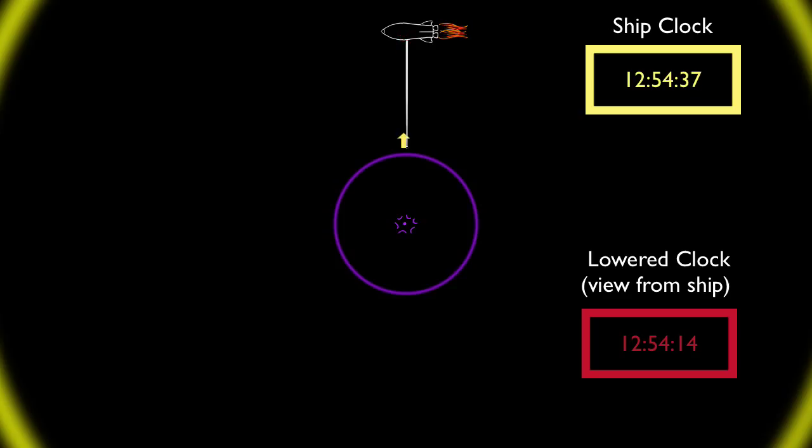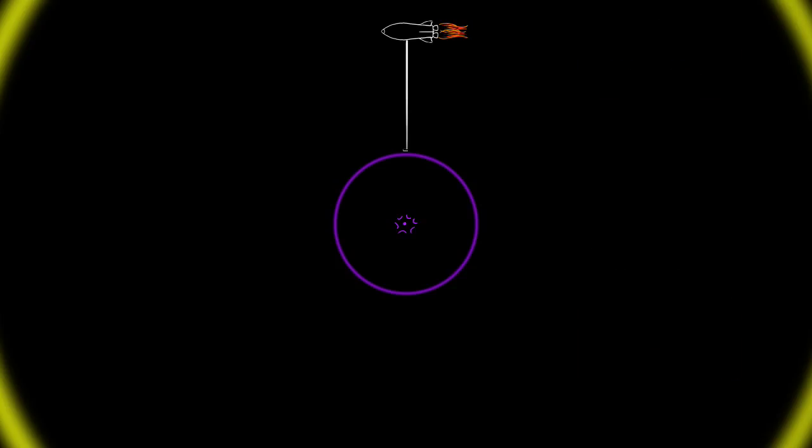Eventually the clock stops ticking altogether, and from your point of view on the spaceship, you'll see that it takes an infinite amount of time for that clock to actually reach the event horizon. Which is to say, the light from the event horizon never reaches you. You grow impatient, and so you decide to put on a space suit and jump downward yourself. Maybe you expect to see your watch slow down. Nope. That's not what happens.